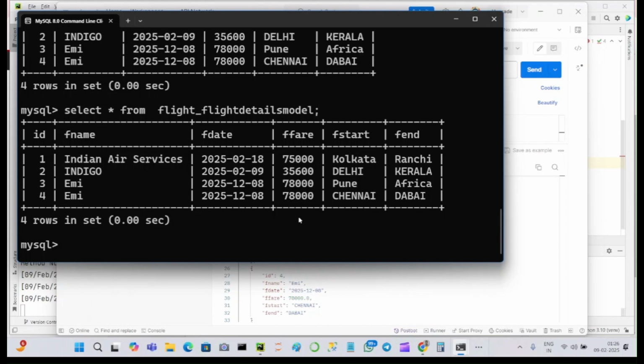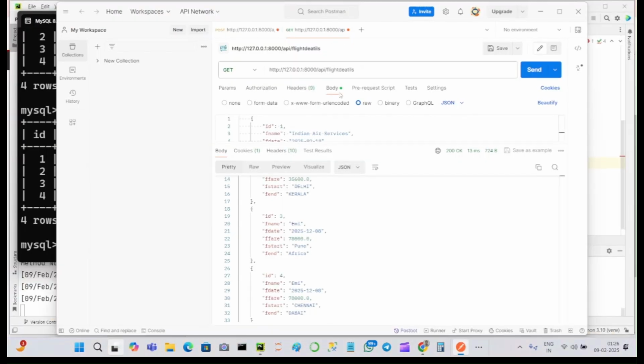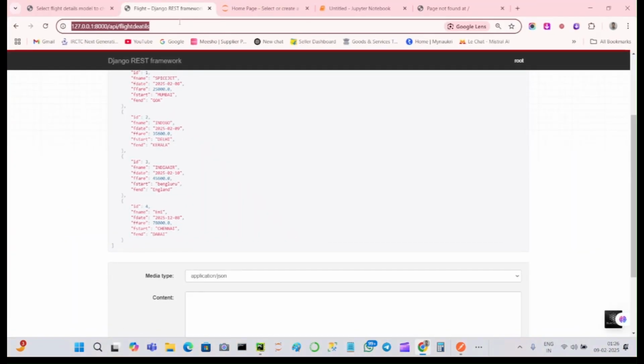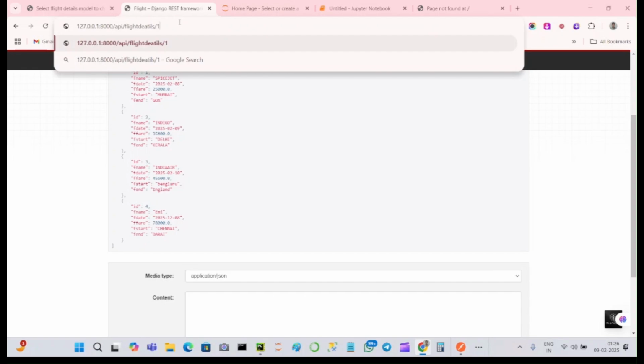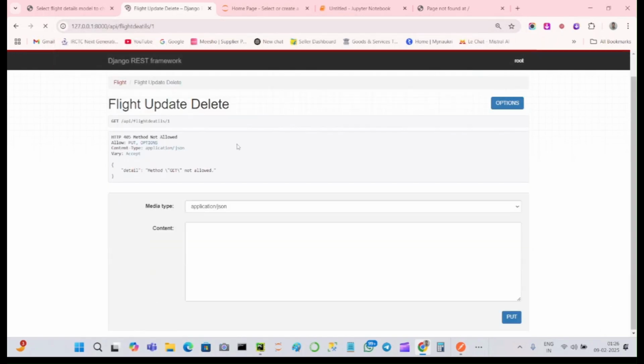Now let's head towards the last method, that is the delete method. For that, basically we can change our data from our Chrome browser also. We can pass our API here and access that.